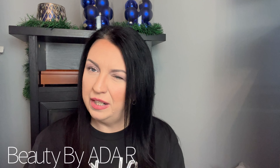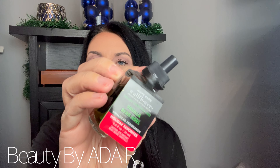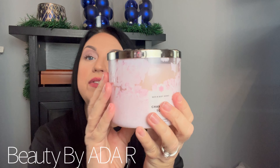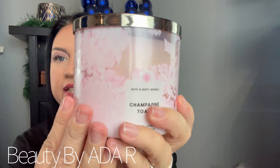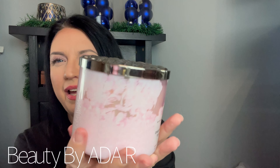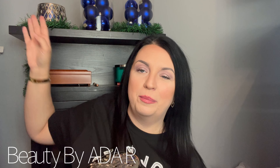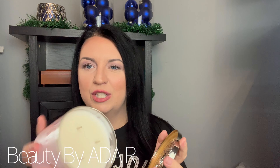So I ended up getting three fragrances. The first one is Vanilla Mocha Martini — this stuff smells so good. You wouldn't think it would because it's mocha and you don't want to smell like coffee, but you can only smell a hint of coffee. It kind of has a sweet vanilla scent, and it might even have a hint of coconut. I love the detailing on these bottles — they're so pretty. I had to have it; I don't have anything like this in my collection since most of my stuff is sweet, fruity, or floral.